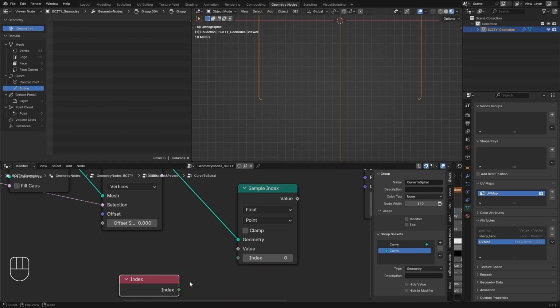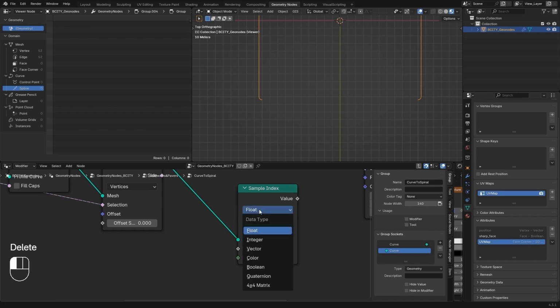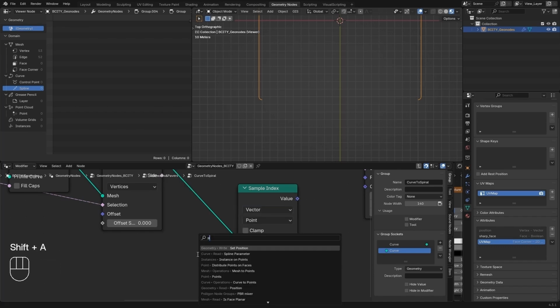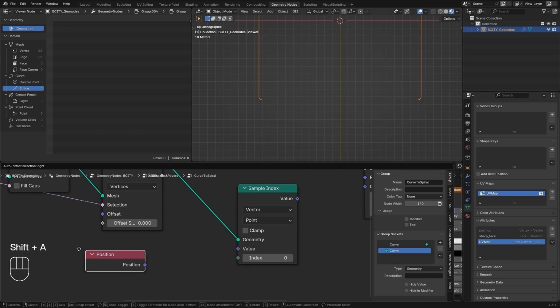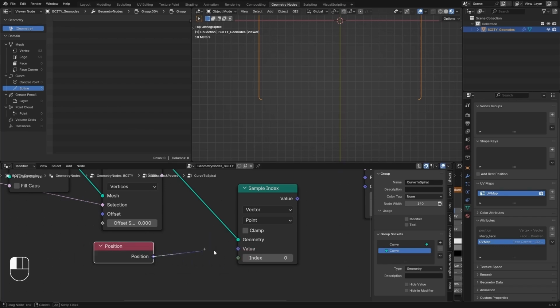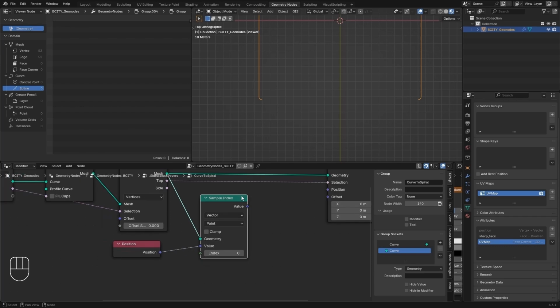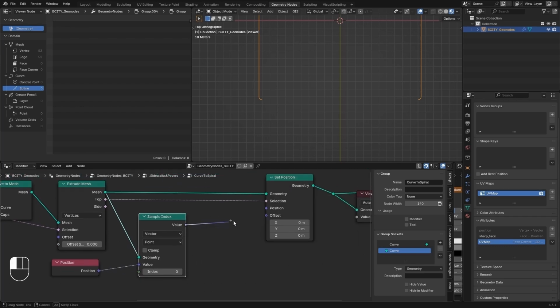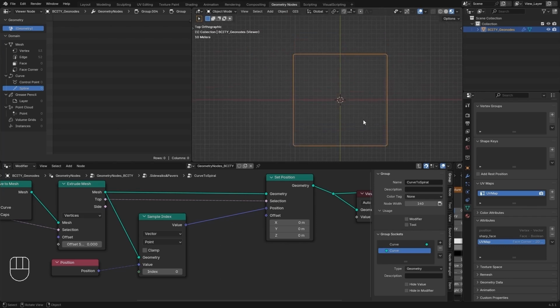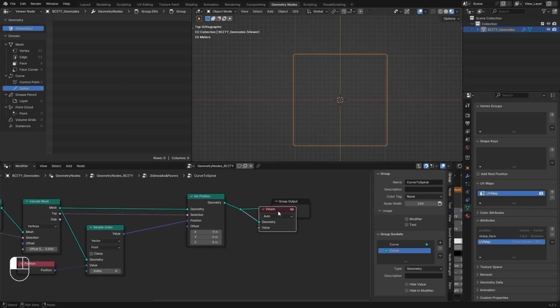Now, what value do we want to sample? We want the position. So we set the data type to vector and select position as the attribute. Then we plug the result into the offset input of the set position node. We now snap that back to the end.